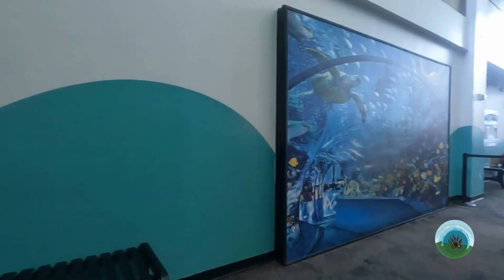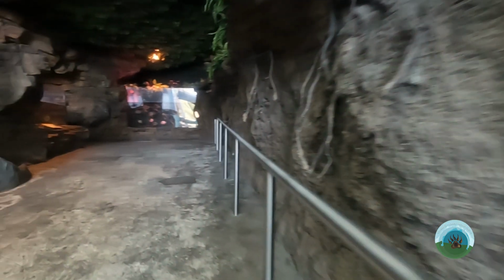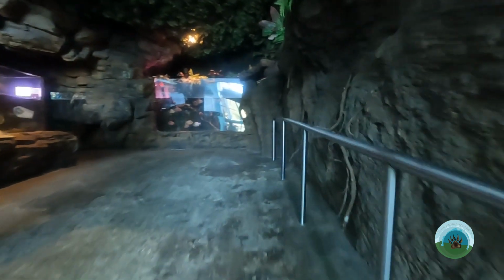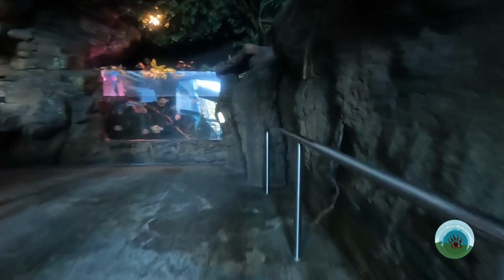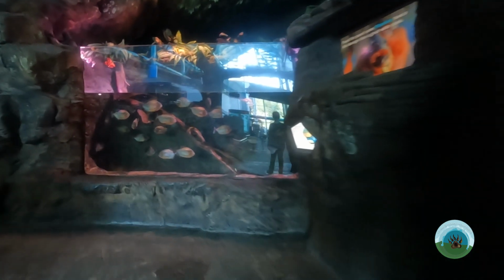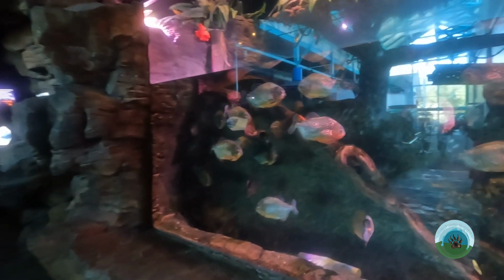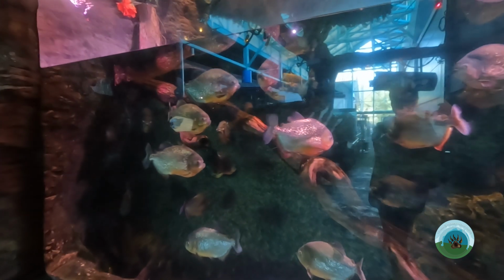Right after passing the first bathroom, there is the blaring reminder that they are still a business looking for your money when a smiling photographer asks you to take your photo. Once past the family portrait opportunity, you will enter the rainforest. Ironically, as the rainforest is one of the largest areas of the planet, it's a relatively small part of the aquarium, and you're quickly transported into the ocean realm.